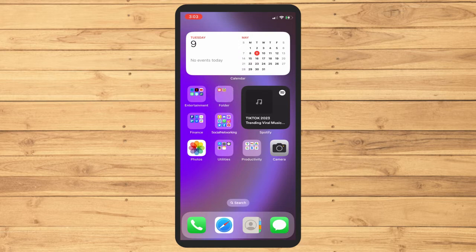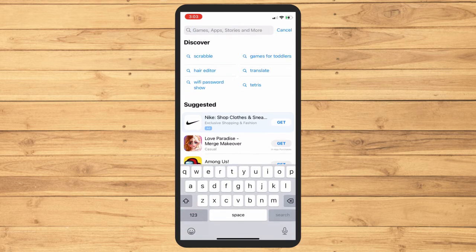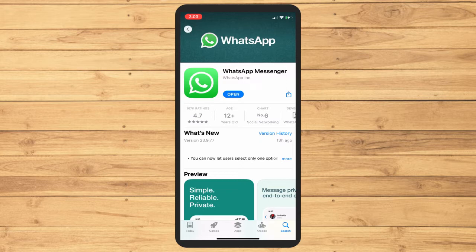So first things first, you have to make sure that your WhatsApp application is updated. To do that, you just go to your App Store or your Play Store, depending on your device, and search for WhatsApp there. If you see an update button, click on that and wait for it to be updated. As you can see, I don't have any update button, which means my WhatsApp application is already updated. You have to make sure to update your application because there are new features in the app that you cannot access if you did not update it. So make sure to do that before you follow the steps that I will teach you.